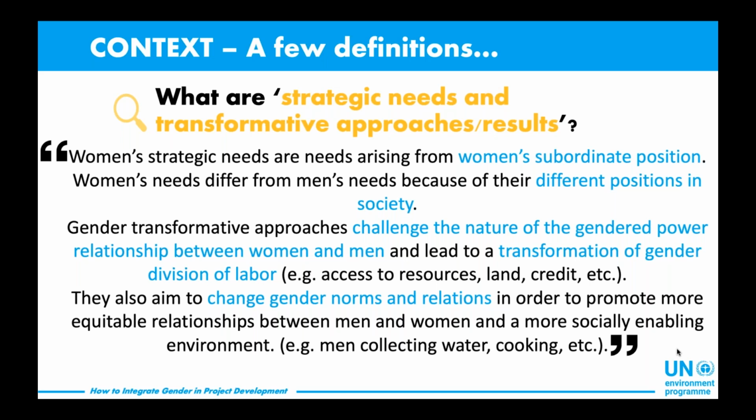So in the previous slide, you could think of a practical need when women used to collect water, that the collection points go closer to their homes so that it takes less time for women to collect water. But in the strategic needs of transformative approach, you could think about that men also collect water so that women can spend their time also on productive activities. Next slide, please.